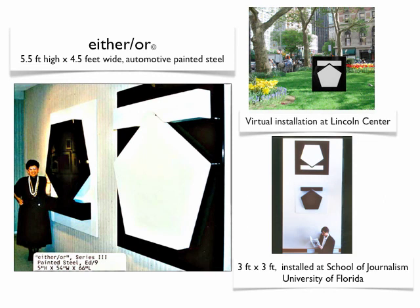These sculptures in the 3-foot by 3-foot size were purchased by the School of Journalism at the University of Florida, and they hang on the wall at the entrance to the building. This photo is a virtual installation showing how they would look back to back in an outdoor park setting. The 4.5-foot wide by 5.5-foot tall sculptures are currently looking for a new environment but are resting peacefully in my studio on 38th Street.